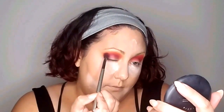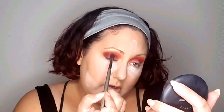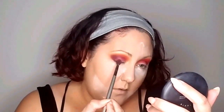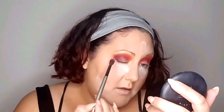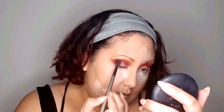So for that, I'm going to use my mirror. And you're just going to circle this right onto the lid. And then very gently circle it upwards into that crease. And you can kind of create it however far up you want it. It's really just whatever you want to make of it. You're going to shape the eye this way, and I want to kind of bring this upward and lift my eyes.